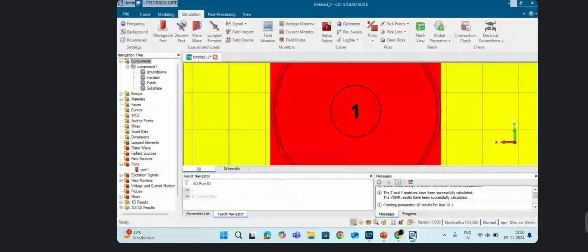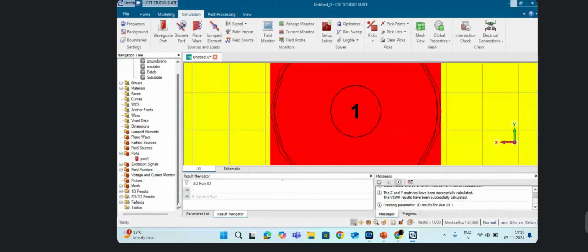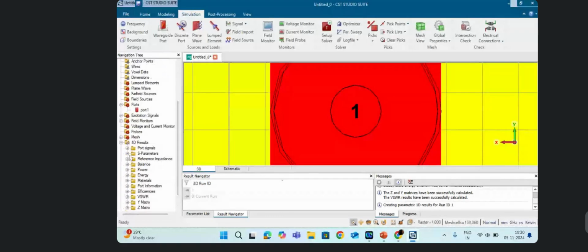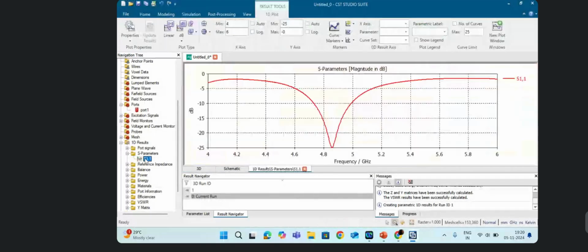Here you have to observe the result. In this navigation tree, can you see the 1D result? Just click this. Here you can see S parameters. Since we are using only one port, we have only S11.